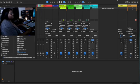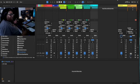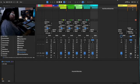Theory is really tough for all of us, and it is what it is. The more theory that you have under your belt, the easier it becomes. I hate it. I'm not sitting here trying to write out notes for everything, as you can see. I'll sit and tinker around and try to come up with melodies. It may take me a while, and as you can see, it does take a while sometimes.